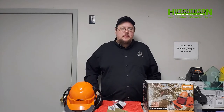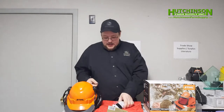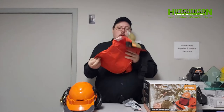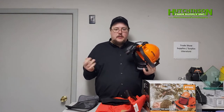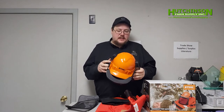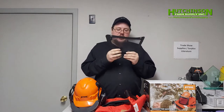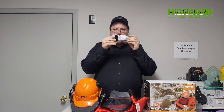Now that we've got our unit all put together, let's take a look at some safety tips. The first step to safety is your personal protective equipment. Fortunately, Stihl sells the Woodcutter Safety Kit, which includes most of what you need. These are chaps — they go over your legs and they tangle up the chain in the process, making it so the chain stops before it cuts your leg. Head protection is also very important, not because the chainsaw is going to fall on your head, but because a tree or whatever you're cutting down might. This unit includes ear protection with the head protection, as chainsaws can be loud. It also includes a face protector that will stop big chunks of wood from getting into your face, and a pair of safety glasses.